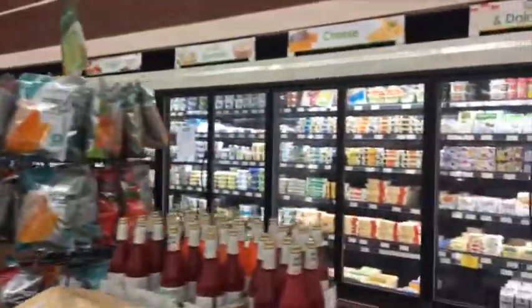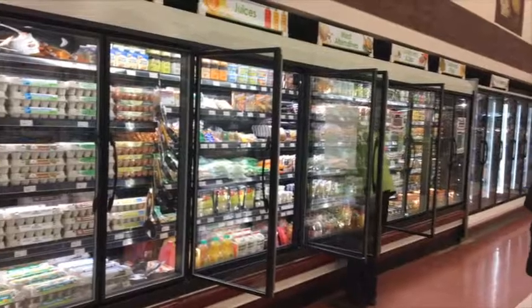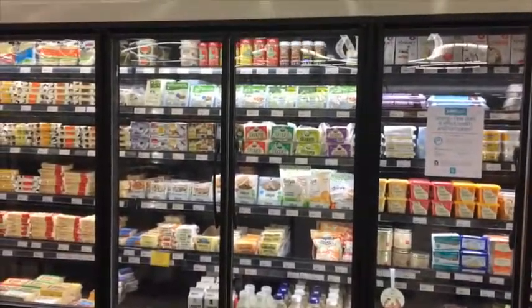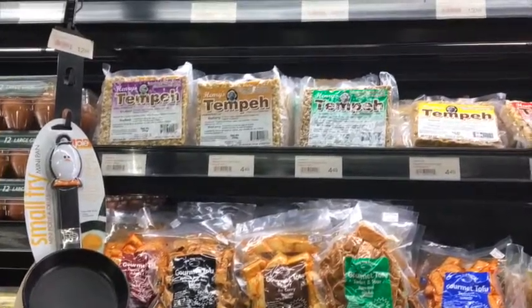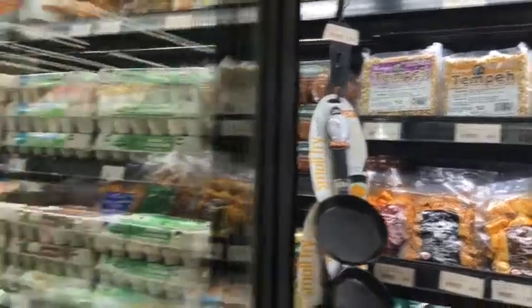Here's the freezer section — everything in this freezer is pretty much organic. You want to be looking for organic items, especially with dairy. Just look at the difference between organic cream and non-organic cream — read the ingredients. The conventional stuff has all sorts of additives like mono- and diglycerides, while organic cream is just milk and cream. Also look for tempeh — that's fermented soy — a huge difference compared to non-fermented soy.